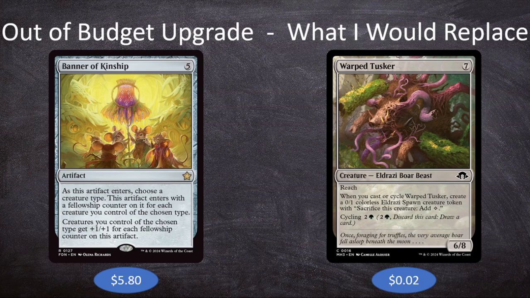And at that point, if our creatures are getting +15/+15 each, our opponents are not going to be in the game for very long. Our opponents are going to get knocked out very quickly by a massive board of Eldrazi tokens. And that's not really something people expect, especially because it comes into effect immediately once we drop it. So I do think Banner of Kinship does a very good job of finishing the game, but it is kind of expensive, $5.80.